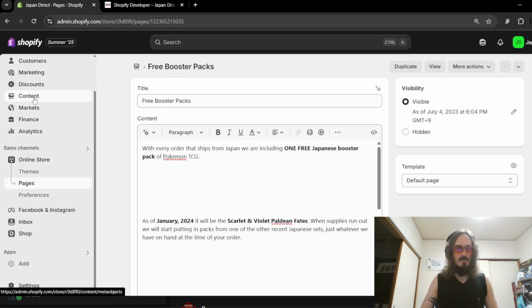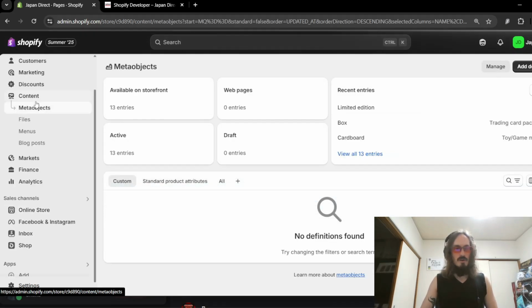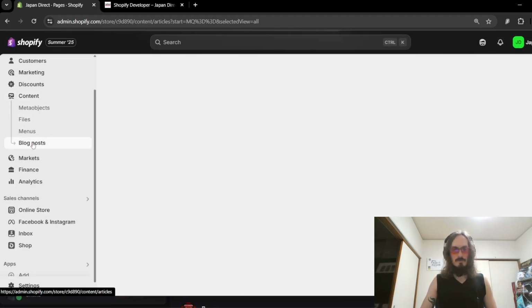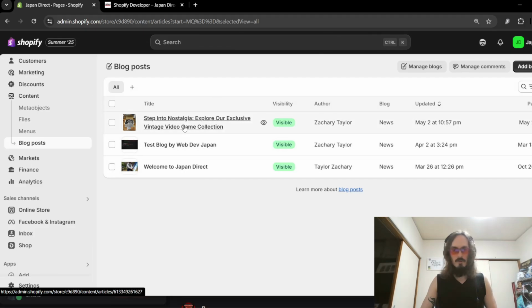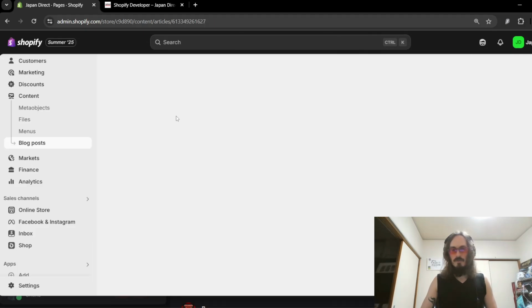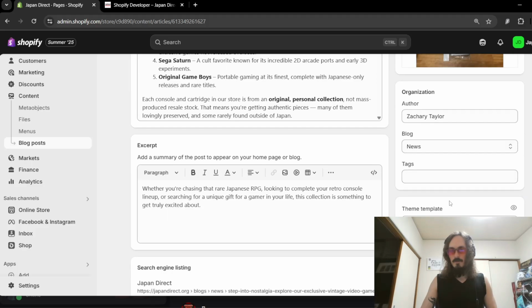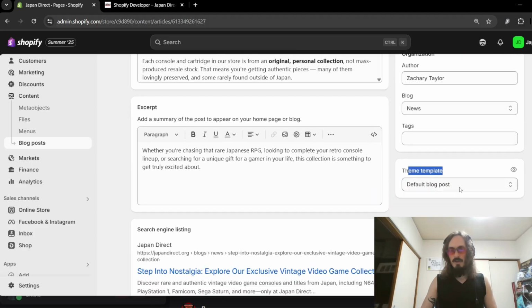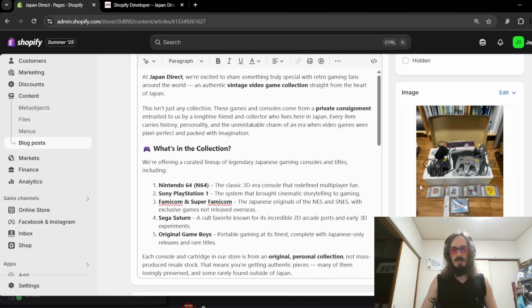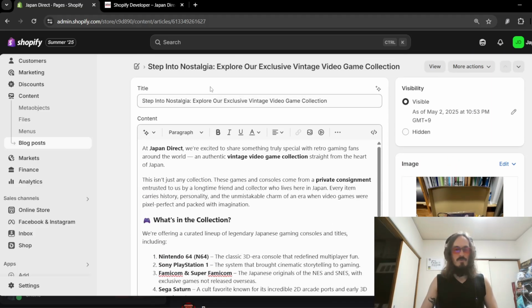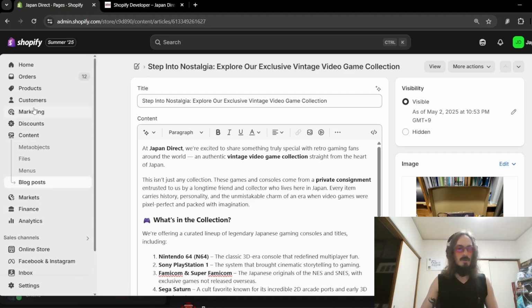Same thing for blogs. That'll be under content, blog posts. I could click on this and there's the theme template again. I only have default blog post, but I could go make a new template for blogs. So that's how you create unique pages that don't affect all the other pages of that type.